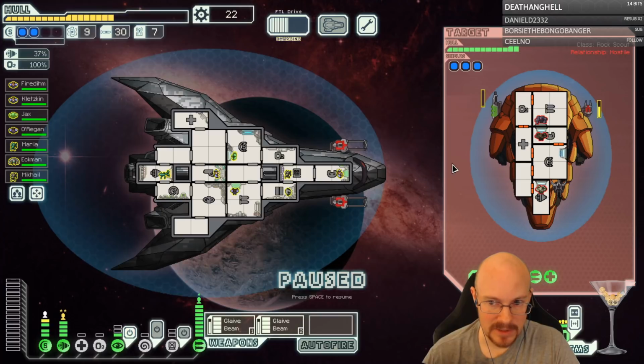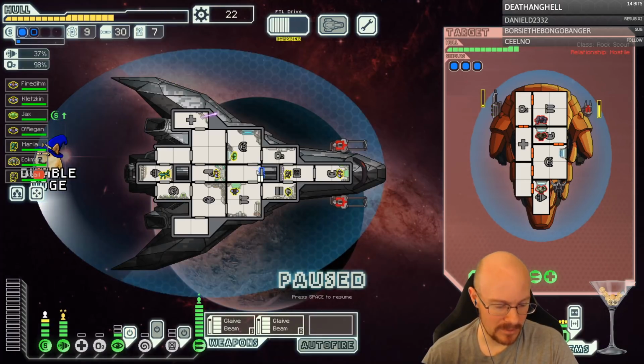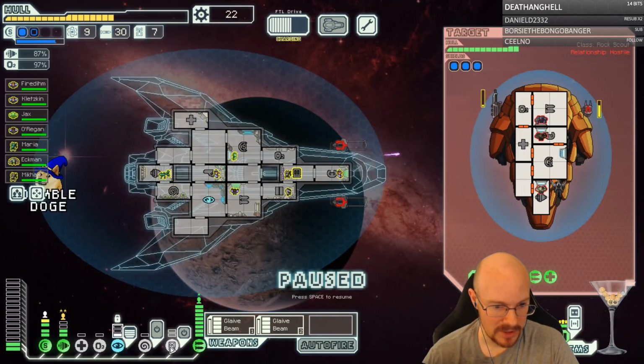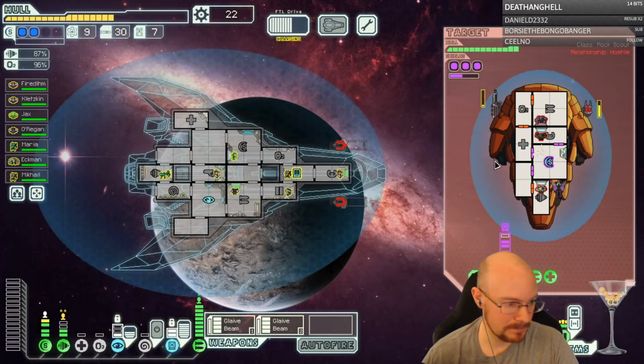So I have 90% dodge, 97% dodge. Okay. We did get one dodge training out of that. We'll cloak the rest of it to guarantee we don't take damage. Then we do this and we one-shot him.